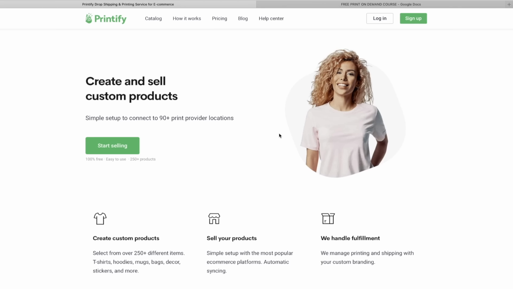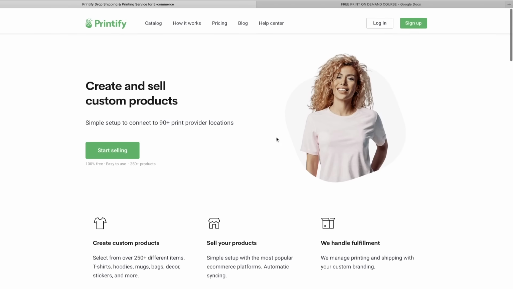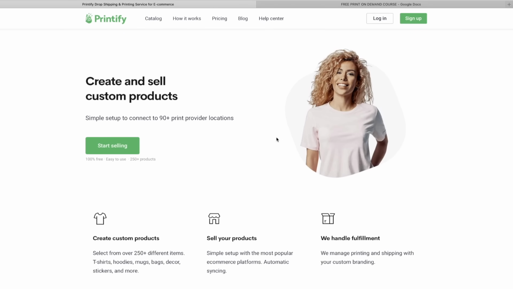Now the next website that I recommend is Printify, and again I'd recommend doing the same. I'd recommend making a free account just for when you integrate it a little bit later down the line. You've got it right there. Now the only thing that I recommend Printify for is for those products that Printful don't offer. Now Printify and Printful pretty much do the same thing, but Printify offer products that Printful don't offer and vice versa. So if there's something on here that Printful don't have but you want to sell it, at least you've got it there as well.